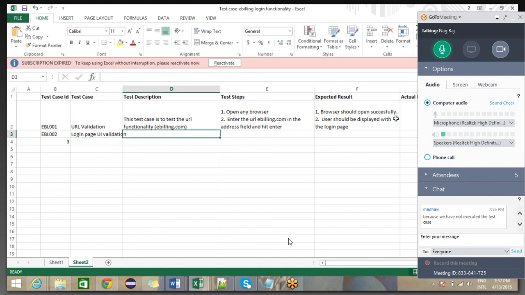If I say just UI validation within an application, you can have any number of pages displayed. It can be your home page, reports page, payments page, login page. So if you clearly give that particular name, then it's very easy to identify what it is all about. So this test case is to check the UI elements within the login page.